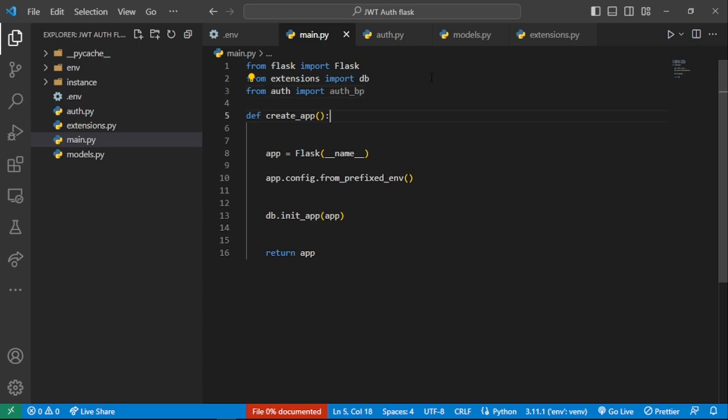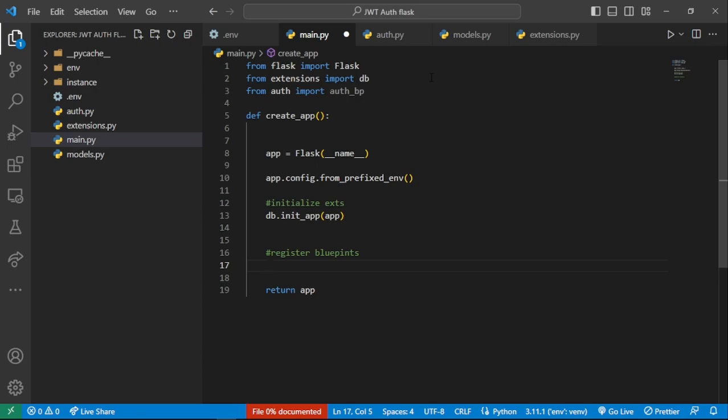And once I've imported our auth blueprint, the next thing is going to be to register that blueprint. So I'll just add a comment here. This is going to be for initializing apps, or let's say extensions. And then right here we shall be registering our blueprint. So I'll just come right here and say register_blueprint. And once I've been able to do that, the next thing is going to be to register our auth blueprint.